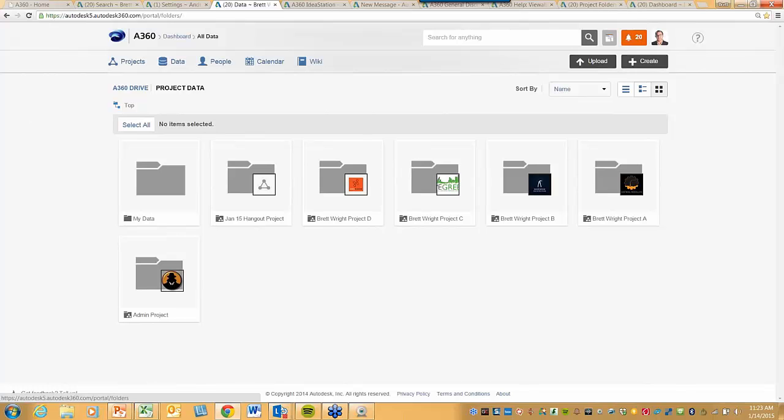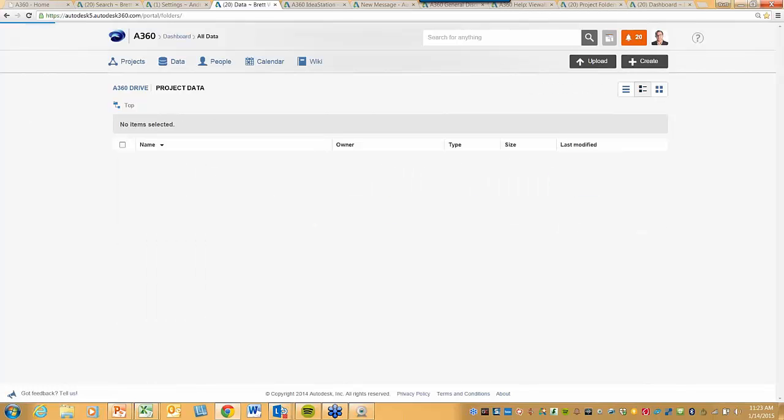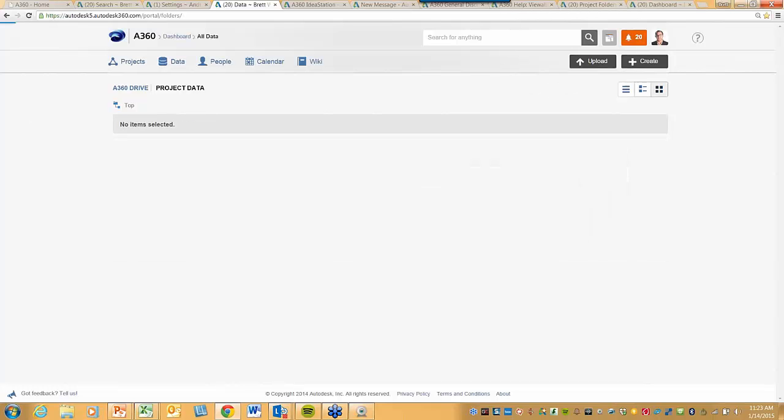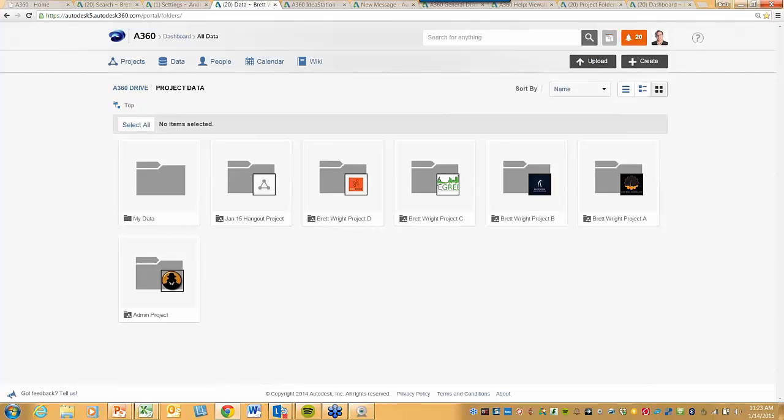And there's an easy option: if you don't like that view, you can always click on a smaller icon view, or if you like a list view. And actually, this is a good thing to bring up because as you get a lot of projects, maybe you don't want to scroll through 258 different icons.